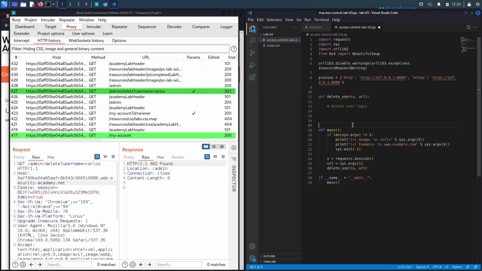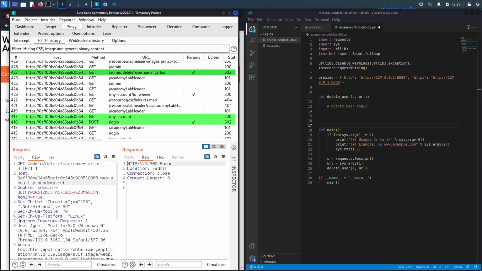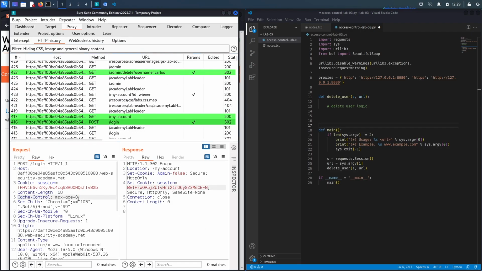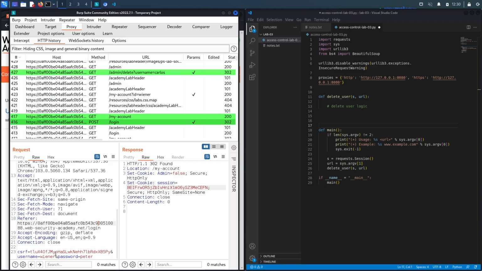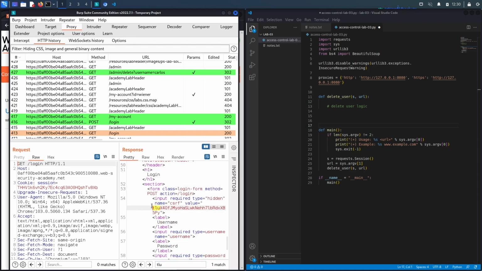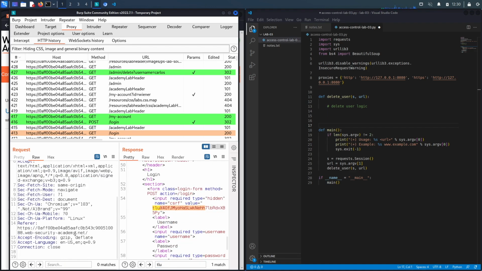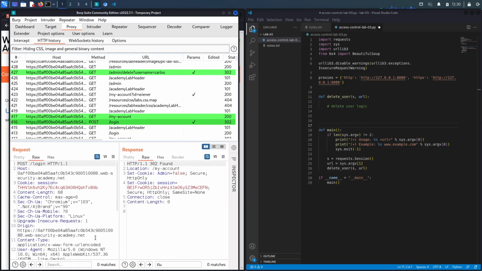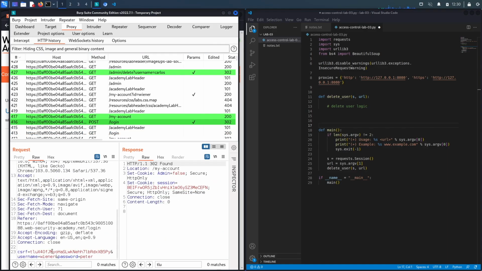Now, before we implement this logic, we need to understand how it works, and that's why I highlighted all these different requests. So if you look over here, the first thing that we did is we logged in as the user. Now notice over here, in order to log in, it took in 3 parameters, the username, which we know, and then the password, which we also know, but it also took in a CSRF parameter. Now this CSRF parameter is taken from the login page itself. So if we look for the CSRF parameter over here, you could see that it's from the login page. Now, if we try to log in without that CSRF parameter over here, it'll say that it's missing the CSRF parameter and it won't allow us to log in.